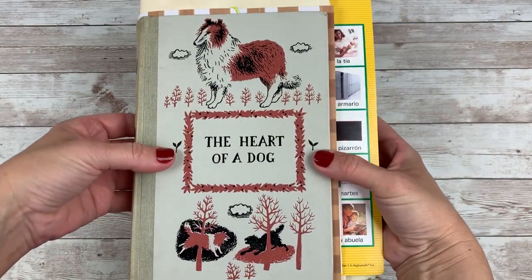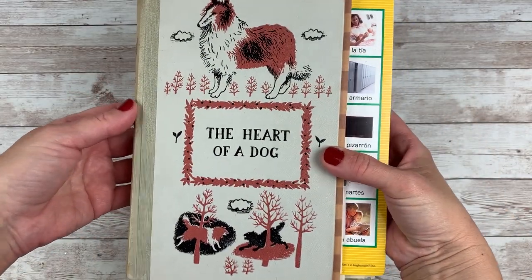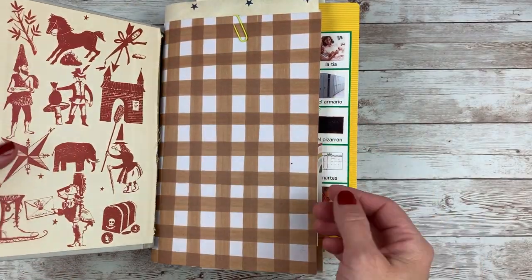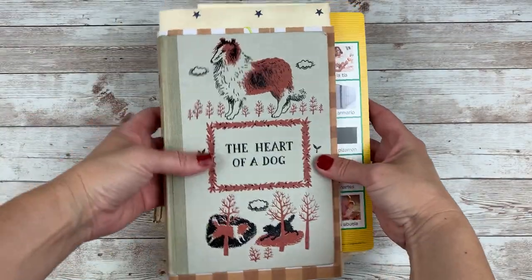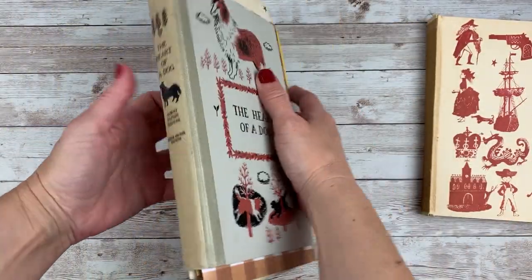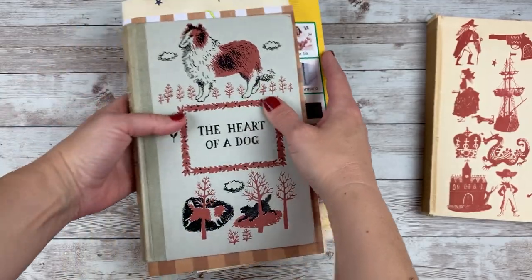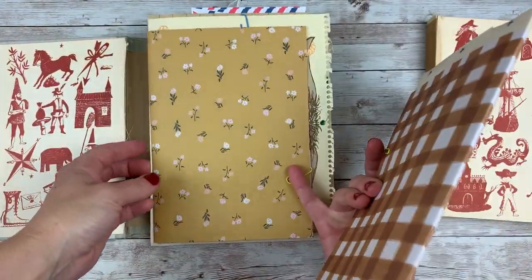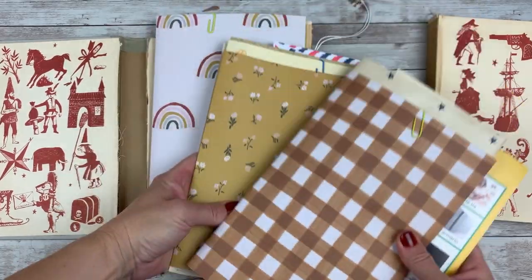So this kit is called The Heart of a Dog. And I didn't read through it or anything, but is it Lassie? I don't know. But I thought that was a really pretty cover. I love the colors. And again, I won't flip through it all, but these are the papers.